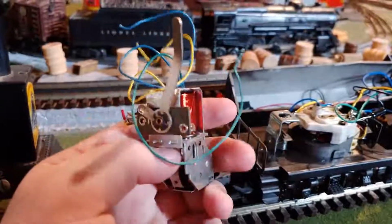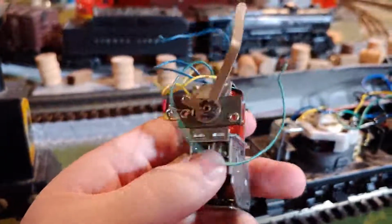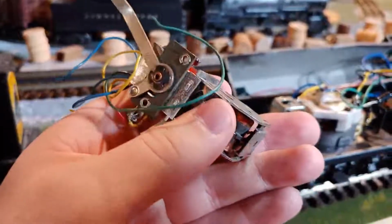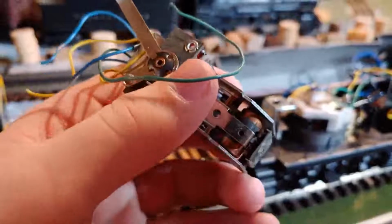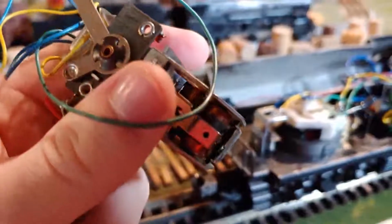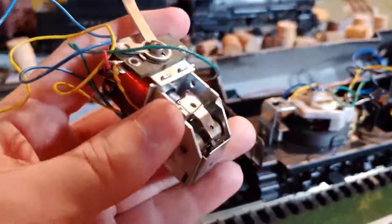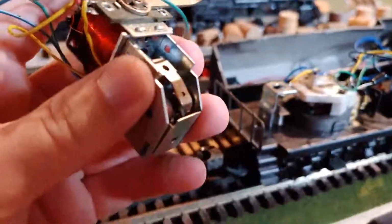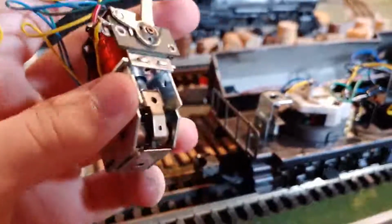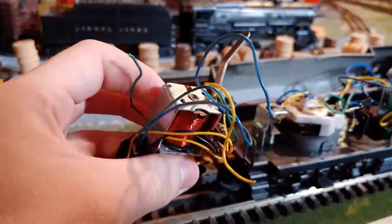But anyway, the way this works, from what I can tell, is these red coils here create an electromagnetic field that pulls up this piston, which pulls up this clamp, which rotates this drum. Now, this drum has little plastic parts on it that I think are what change the electric conductivity to the pins underneath the barrel that tell the engine whether or not to go forward, backwards, or just not move. And then this lever up here controls whether or not the coil actually gets power, which would allow it to rotate the drum. So if the coil doesn't get power, the drum stays in the same place, so it would lock it out. However, if it's getting power, every time you power up the engine, it pulls up this pin, which rotates the drum. So, from what I can tell, that's how these things work.